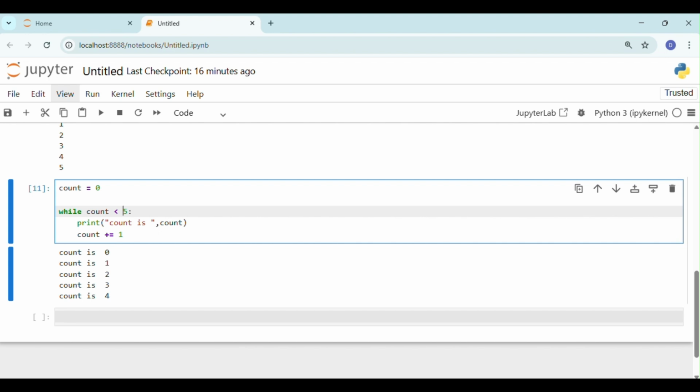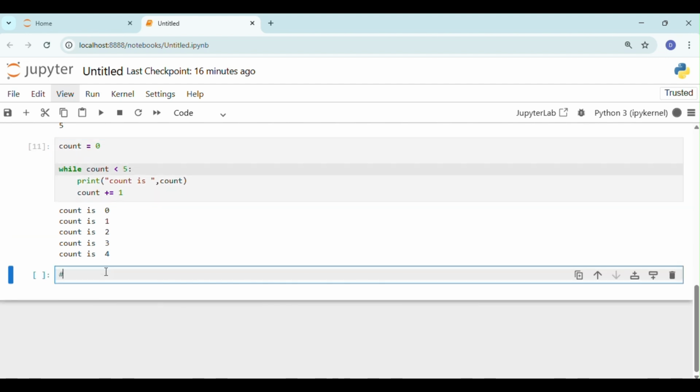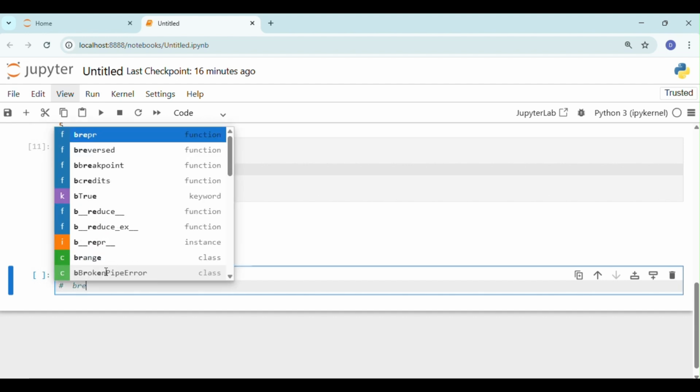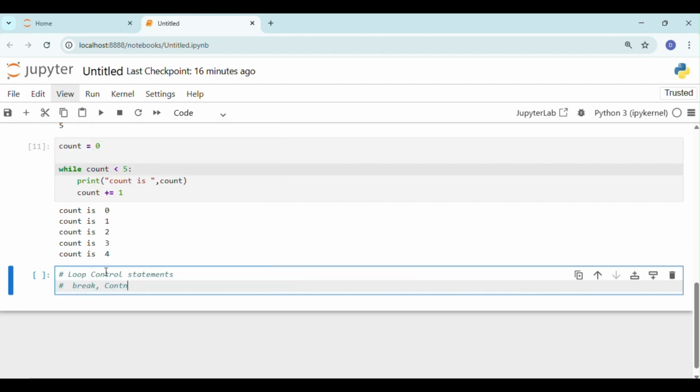Now let us discuss more about how loops will behave using control statements. So we have loop control statements like break, continue, and pass.